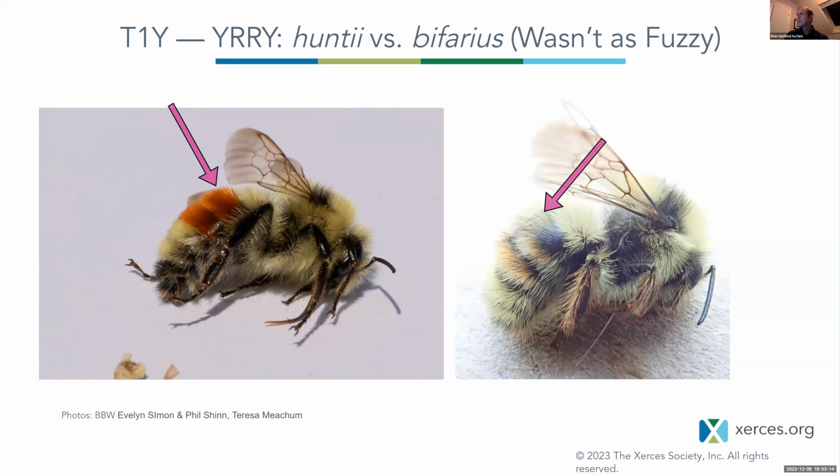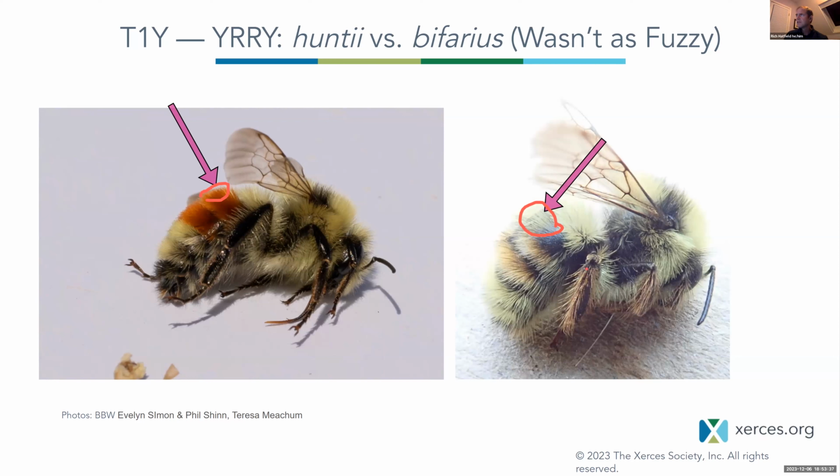We see similar color patterns with Bombus bifarius. So these two species are in the same subgenus. We can confuse them from each other. But usually in the center of T2, Bombus bifarius has yellow, and that is never true for Bombus huntii. So we can look at that section. It often comes down kind of like a rectangle.